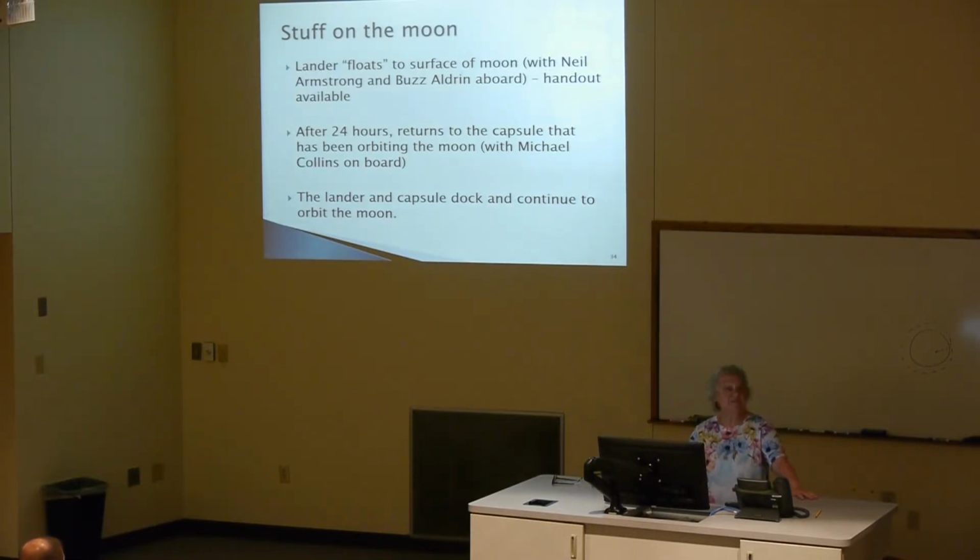Okay. So they spent some time on the surface of the Moon. There's lots of video about that. They didn't spend much time outside the lunar module, 3.5, maybe 4 hours. But it took them 24 hours to get off of the Moon because the lever that started the engine for the lunar module to float back was broken off. And so Houston said, why don't you guys take some rest and we'll get back with you. Now, this is kind of important. These guys are sitting on the surface of the Moon, and if they can't get this engine to fire, guess where they're spending the rest of their lives? So, Houston solved the problem. The engine started the next day.